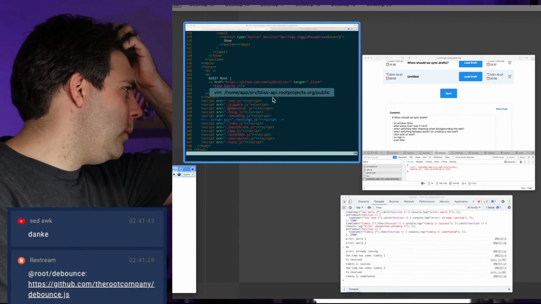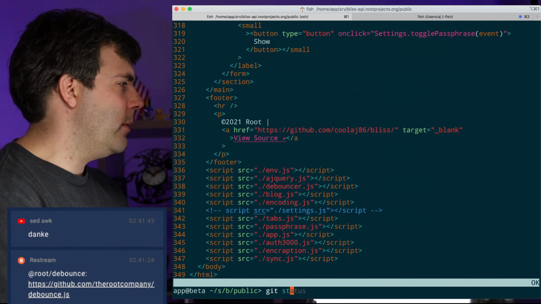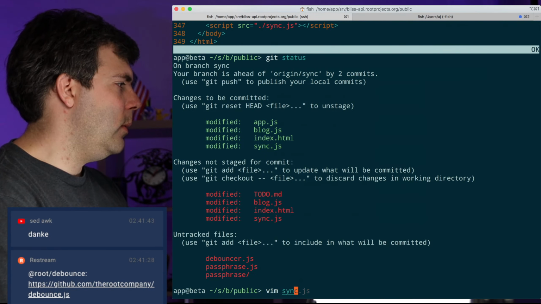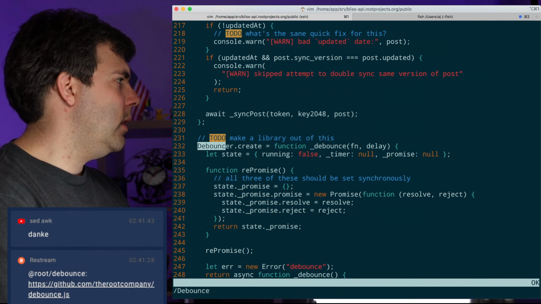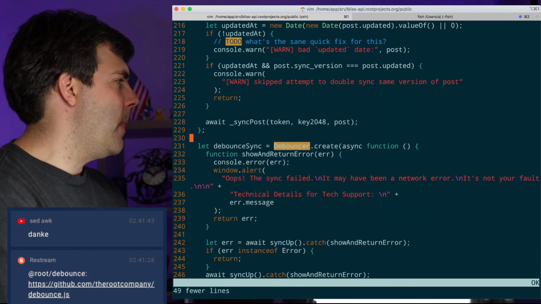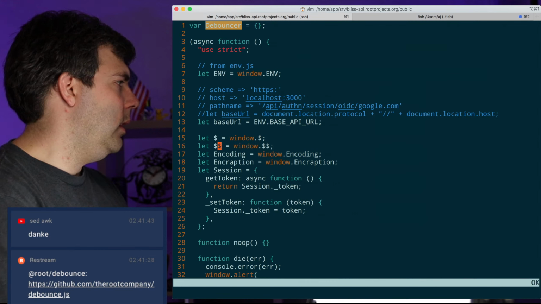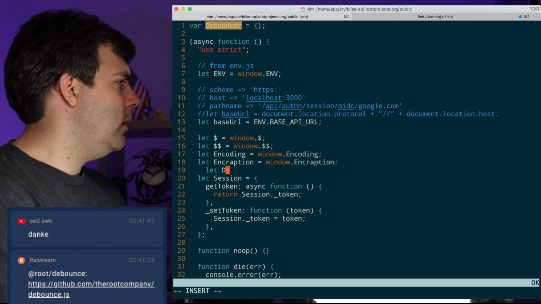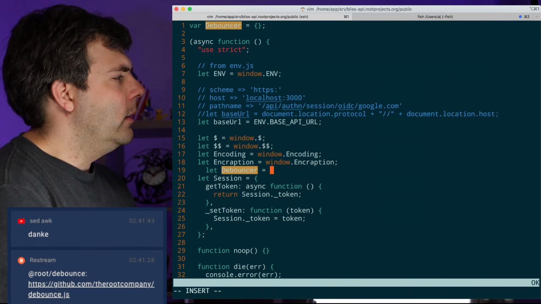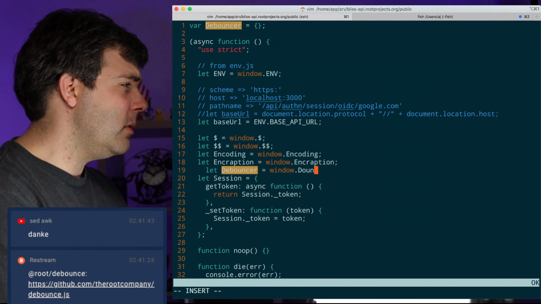All right. So with that, being that I have the debouncer at least, I think what I'm going to do is go into the sync.js and just get rid of the debouncer here, because now the debouncer is in fact a library. And then I can just put these in alphabetical order, maybe. Debouncer. And the reason that I called it debouncer is because that's a noun. And I like to have my module names as nouns, I think.